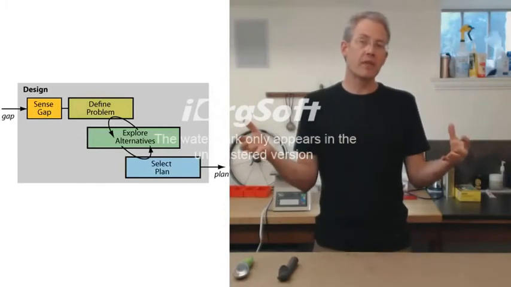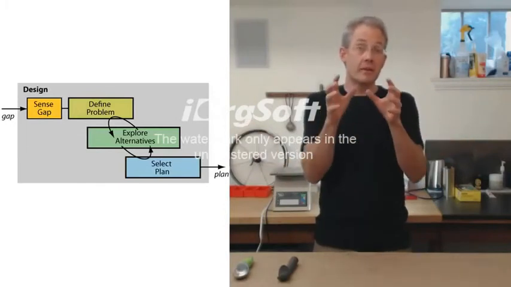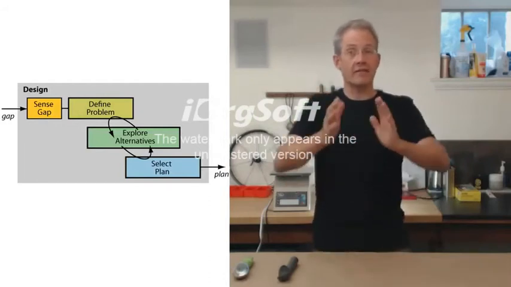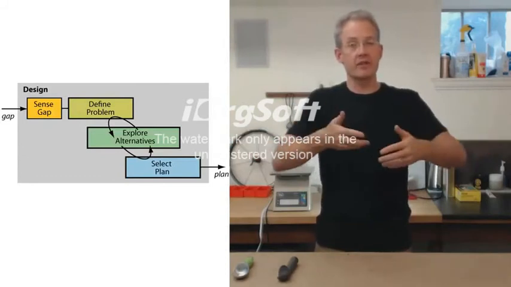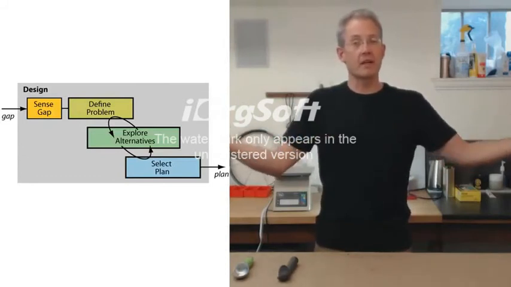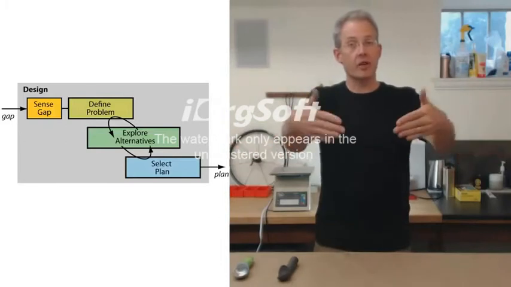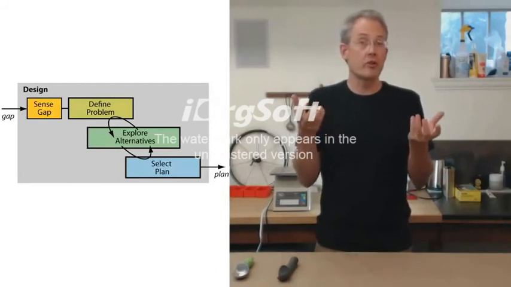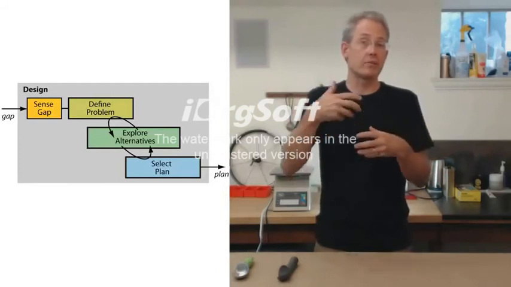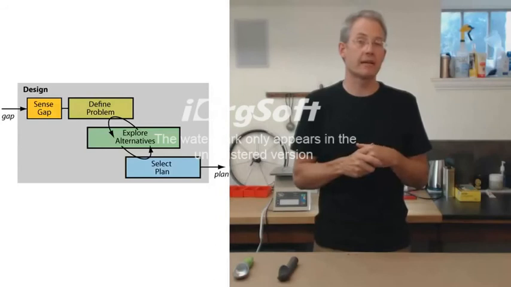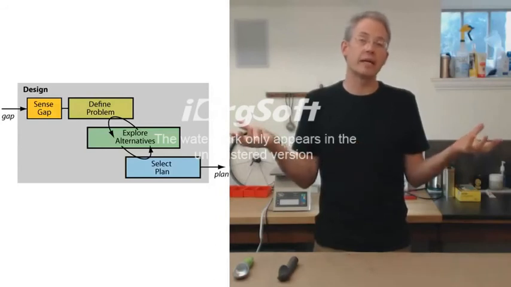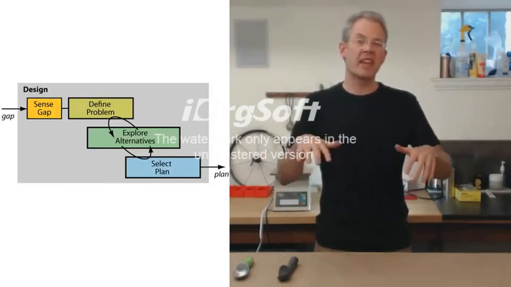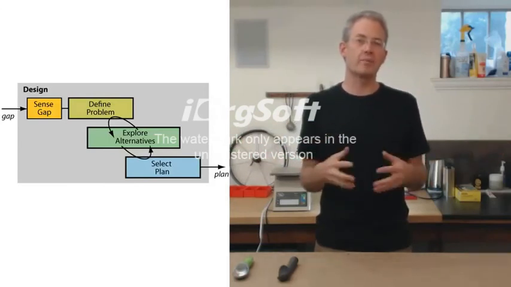So overall, the design process is fundamentally about characterizing the problem, understanding the user needs, and then diverging from that to understand the full space of possibilities, and then entering into a process of convergence in which that space of possibilities is narrowed down to a few great alternatives, to a few great approaches that you can take with the product. Now, we're going to spend the rest of the course really exploring in greater detail those three key steps, but that gives you a sense for what the design process is about.